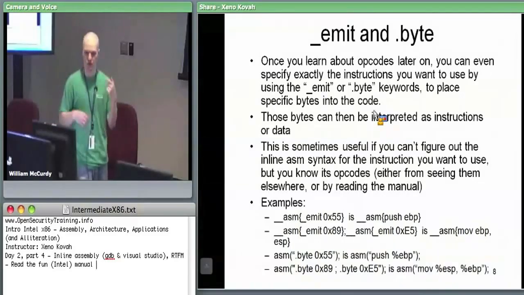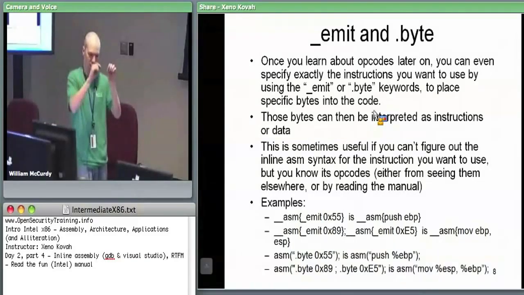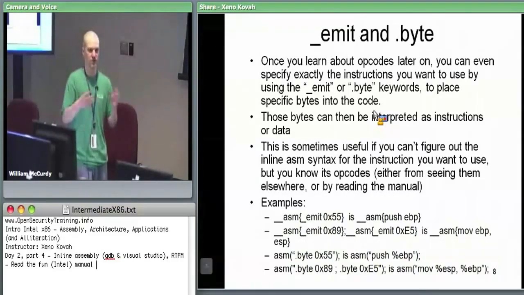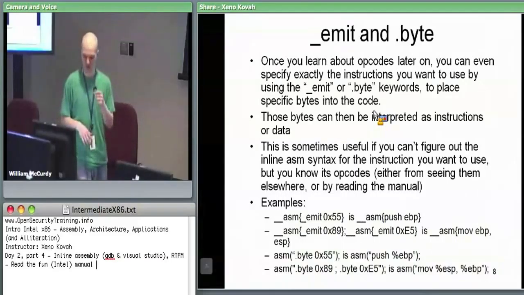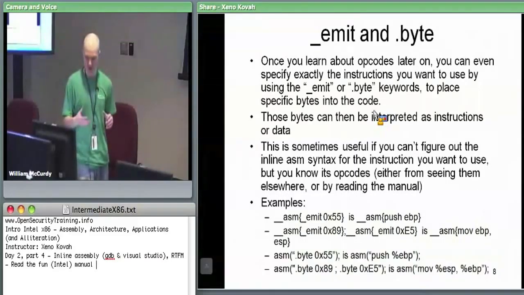And then you try to put that in, and you put like call, and then you put brackets, and you put EAX, and if that doesn't work for some reason, you fight with it for a while, you try different syntax variations, whatever. If you ultimately come up with something where you can't get the assembler to generate the exact instruction you wanted, then what you need to do is basically hard code the bytes for that assembly instruction.